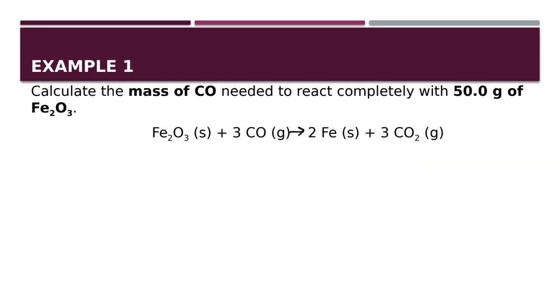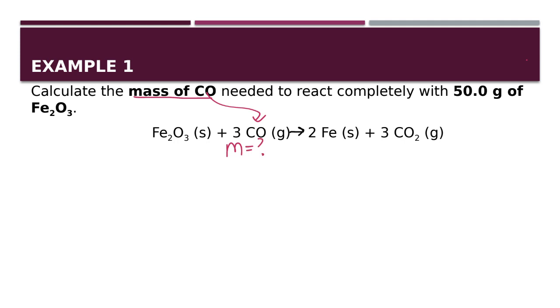So let's go through an example and apply this mole ratio technique to our chemical reactions. But again, start from a more realistic point of view where we are given and asked to solve for masses. So in our first example, it says calculate the mass of carbon monoxide needed. So right off the bat, I'm going to come to my carbon monoxide substance in the reaction, and I am going to write down that I need to solve for the mass of this substance.